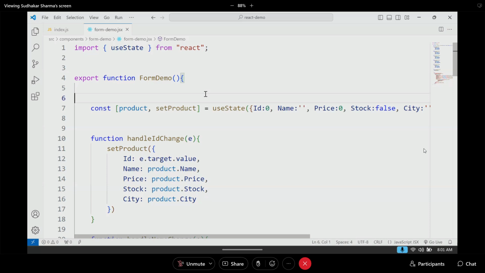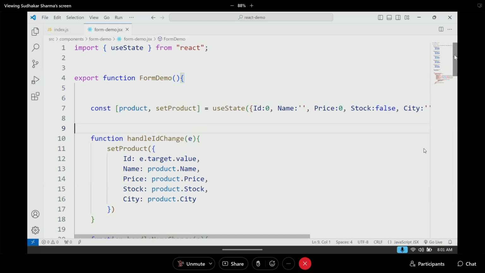But this is the way how React handles its forms. This is not at all satisfying at a higher level, but this is the way React does it. That is the reason developers are not satisfied with the way React does form interactions.